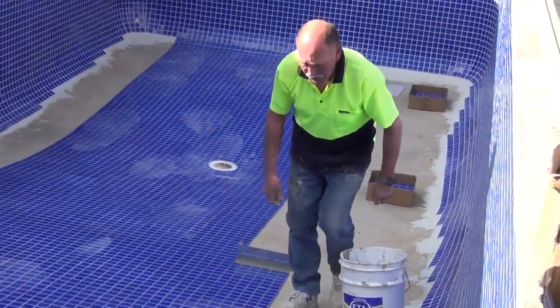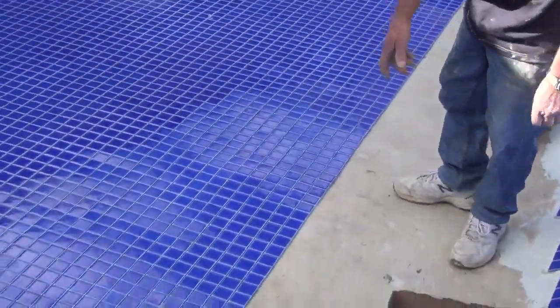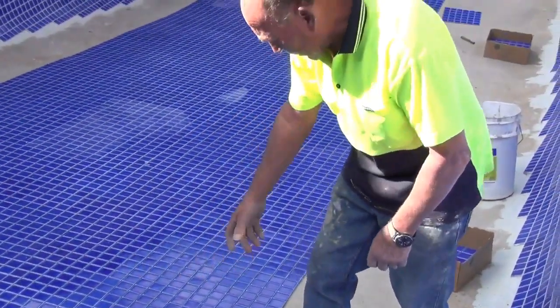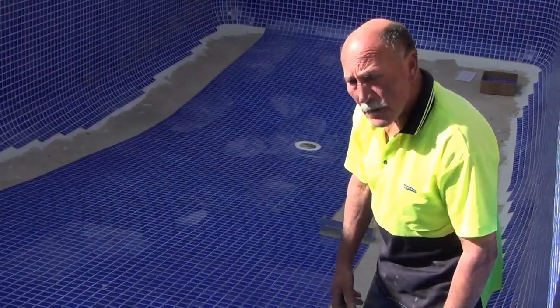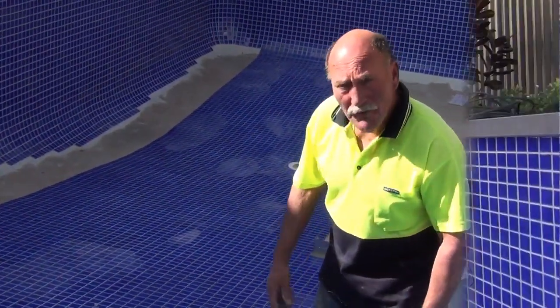Okay, now as you'll notice, there's no excess glue to clean up. I have got a little bit there, I made a bit of extra mess there, only because there was maybe a bit too much glue spread there. But apart from that, that's exactly how you do it, and we just keep going row after row.